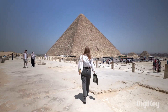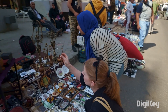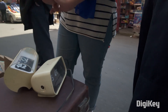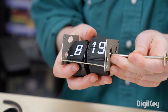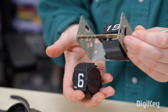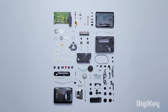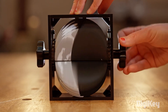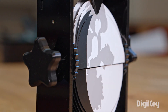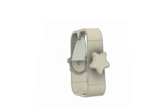Simone Yech recently traveled to Egypt to speak at Maker Faire Cairo and to meet and build a project with her friend Dina Amin. Their creative journey began with a trip to the local thrift market, where they bought a few split flap alarm clocks to take apart and re-engineer. Dina loves animation — you should check out her channel about animating the parts that go into devices — and she loves tracking moon phases. So that's why Simone wanted to create a split flap moon clock for Dina. In the process, you get to see her build one of these mechanisms, and Simone also shares all of her files so you can print your own.